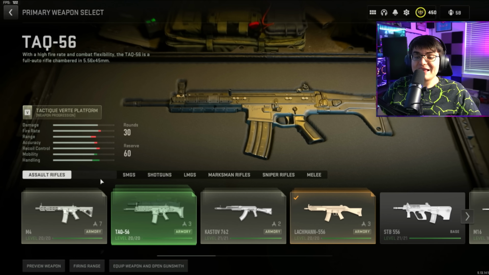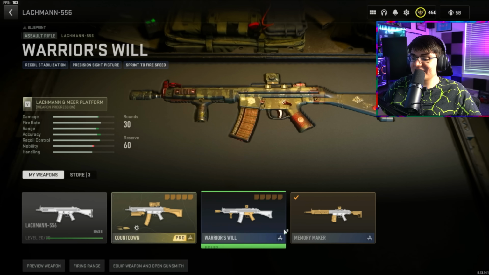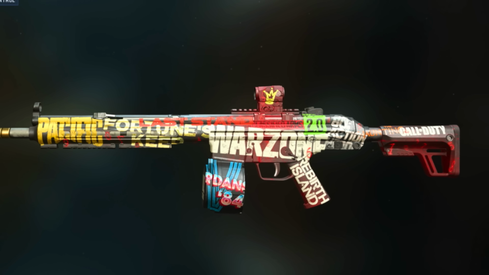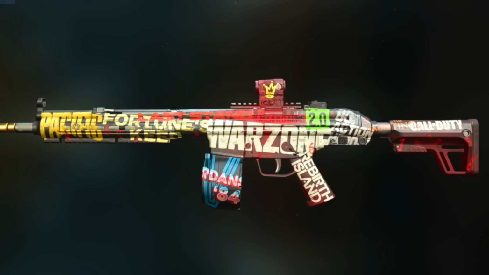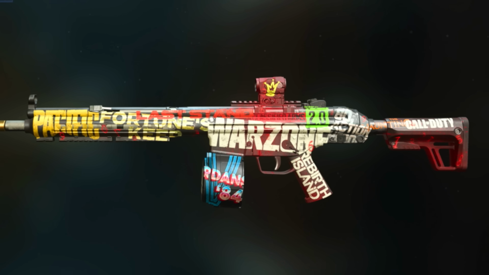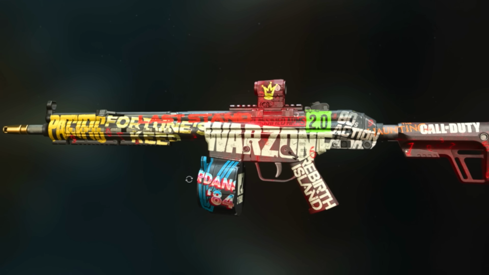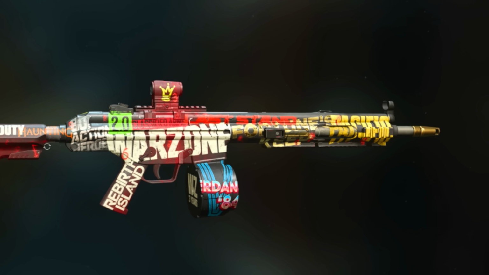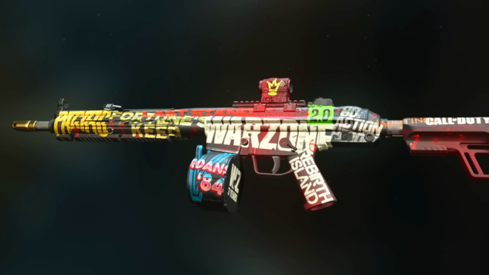You can go here. This is going to be for the assault rifles. It's going to be the Lockman 556, and it's called the Memory Maker Blueprint. Here's the blueprint, and since it's for the anniversary event, it's got a bunch of memorable stuff from Warzone's past on here. Warzone Pacific, we got the Fortune's Keep map, the Last Stand event, the Classified Arms season, Warzone 2.0, 80s action heroes, Verdansk 84, Warzone 3 years, it's got Rebirth Island. We even got the Haunting on the back here. So overall, a bunch of memorable stuff in terms of stickers on it.